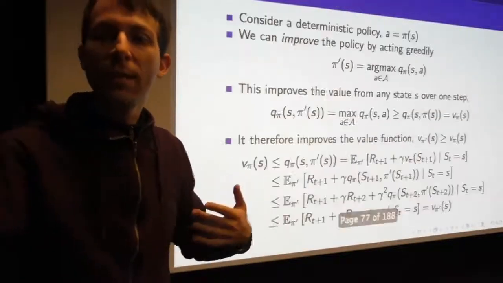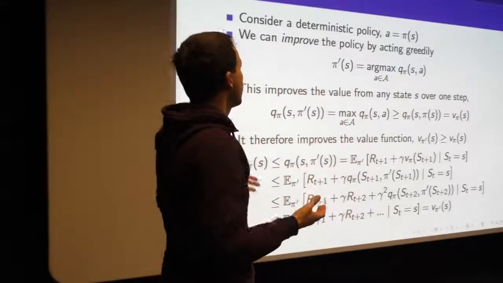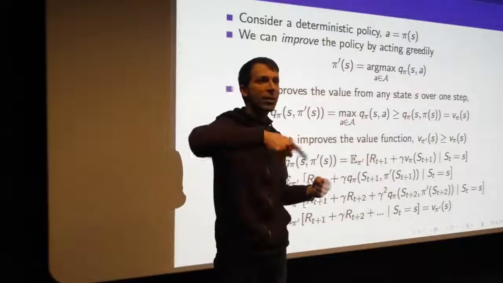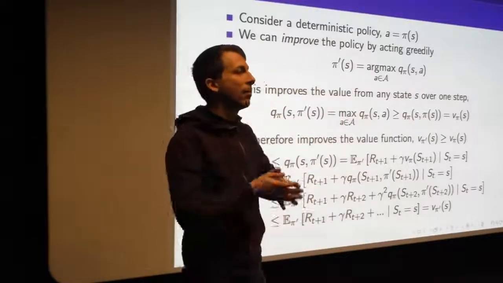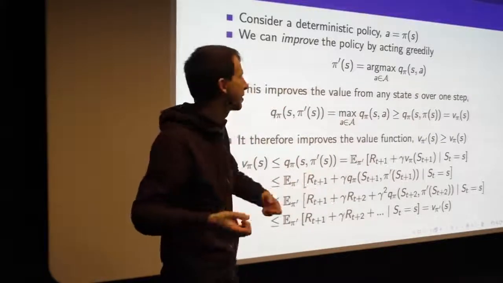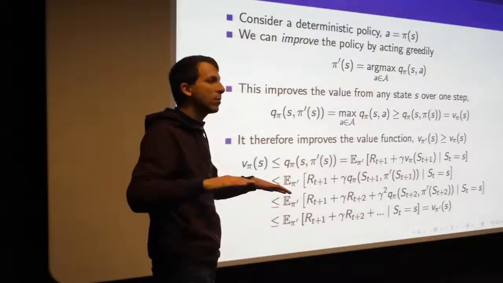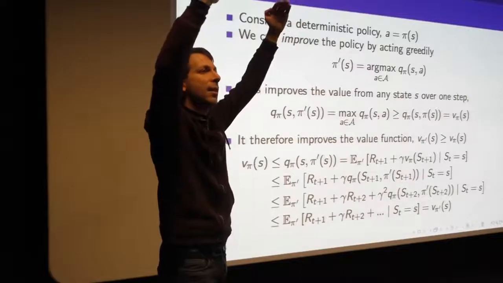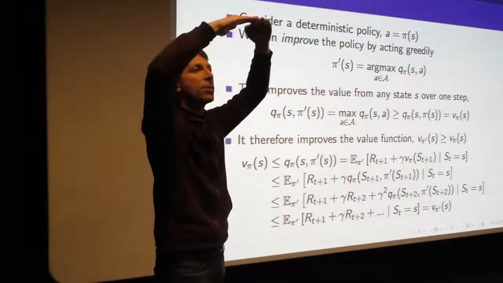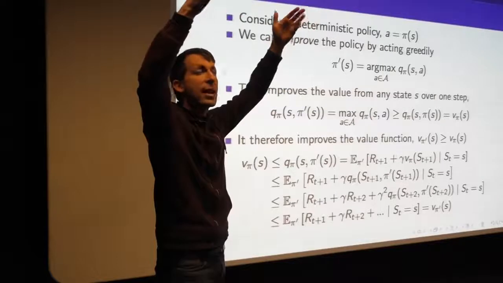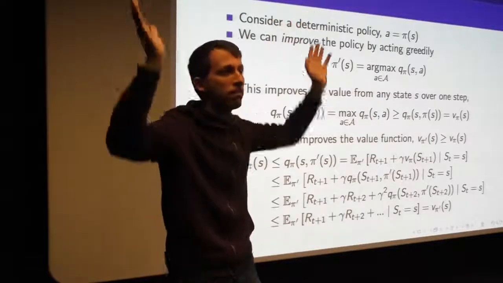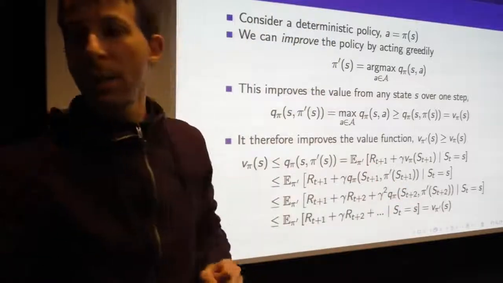The way to think of this is that we've defined what it means to act greedily: you start with your value function, use it to do a look ahead, and pick a policy that's now better. We apply that process again and again and again. And if that process of improvement ever stops, the only time it can stop is if it has satisfied the Bellman optimality equation, in which case we're done because we found an optimal policy.